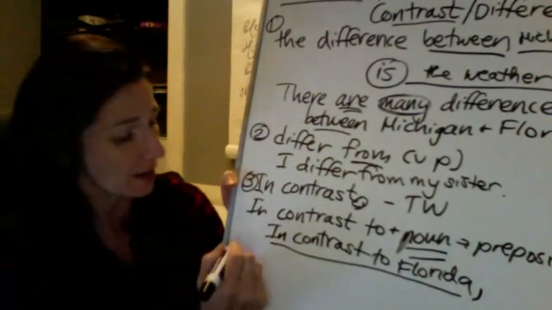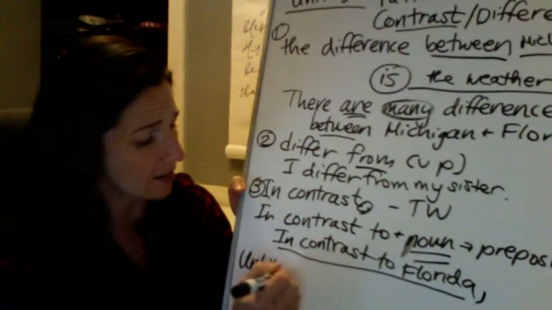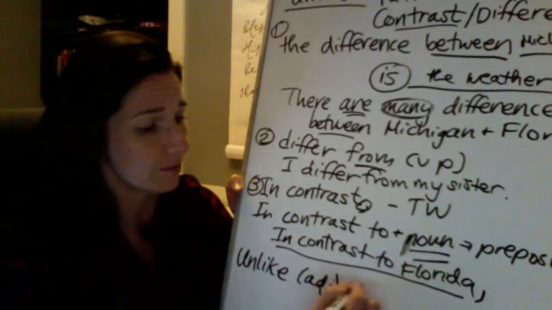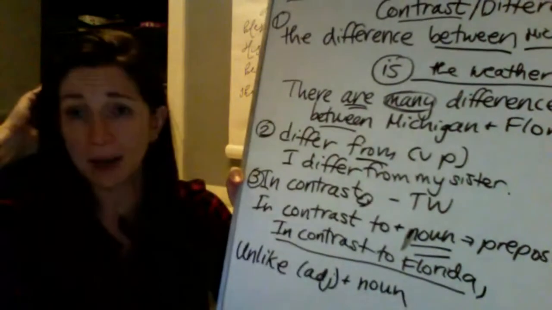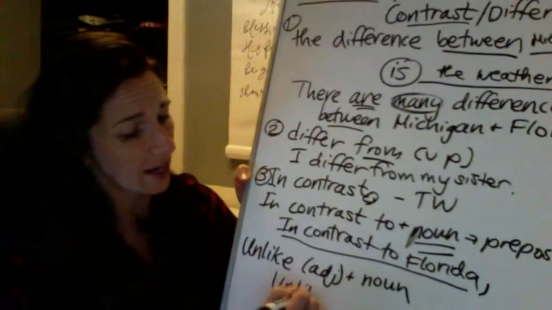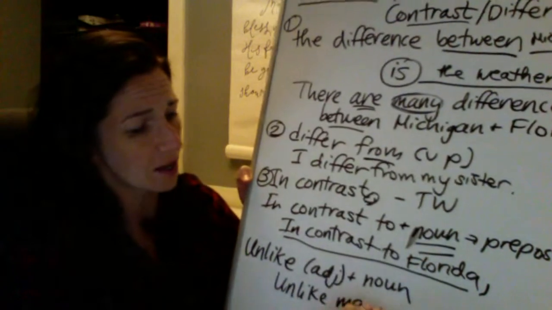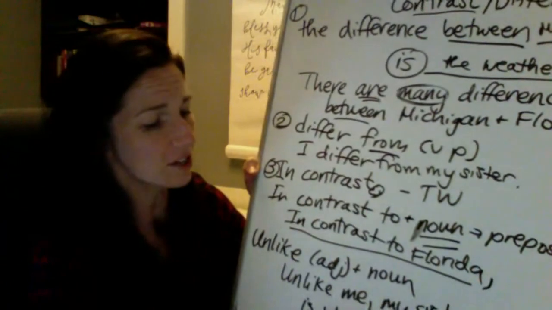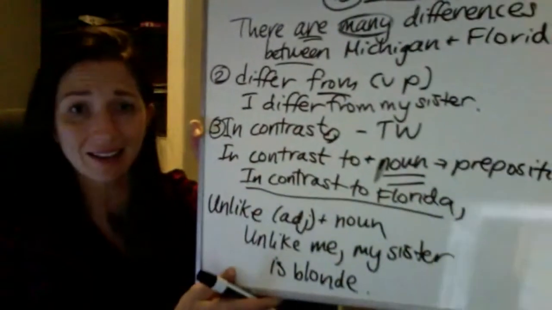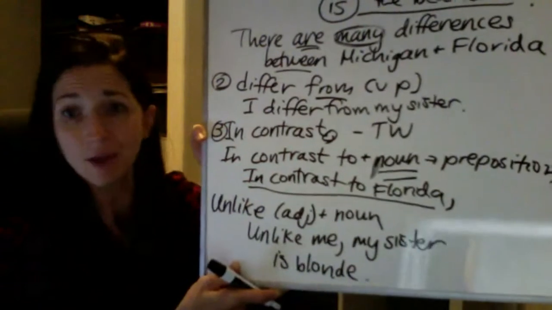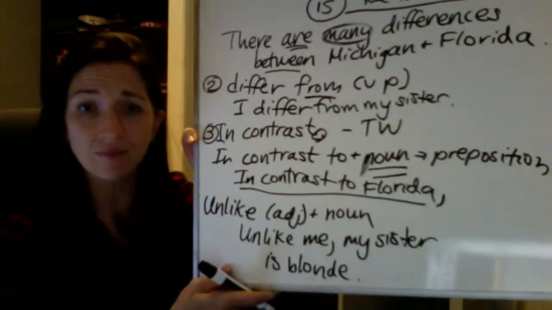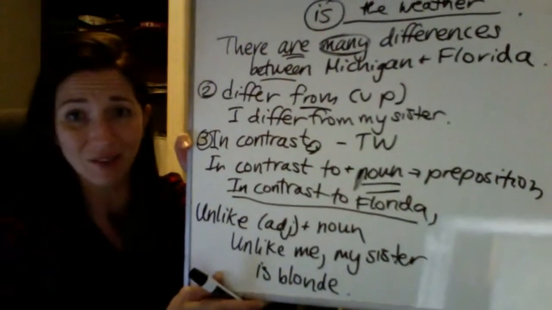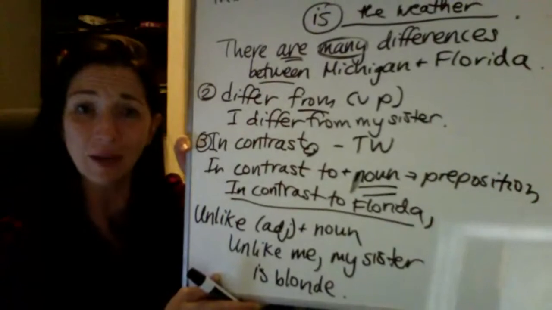And our last one is the adjective unlike. Okay, it's an adjective. And so we can use it before a noun, right? Adjectives describe nouns. Unlike me, comma, my sister is blonde. Shows our difference. Unlike me, comma, my sister is blonde. I'm not blonde. I'm brown-haired. She is blonde. So unlike me. So if you put unlike without a noun, it will be very wrong. Okay, so use unlike me, comma, my sister is blonde.